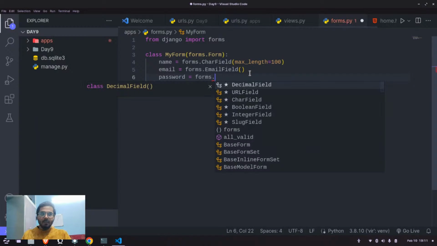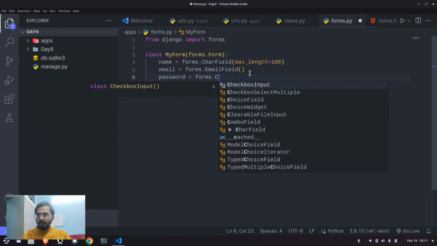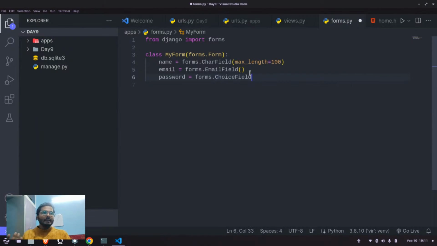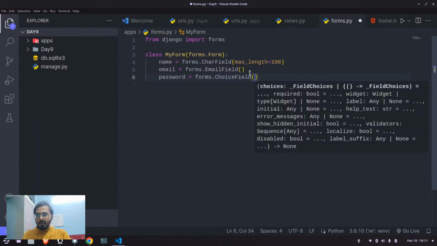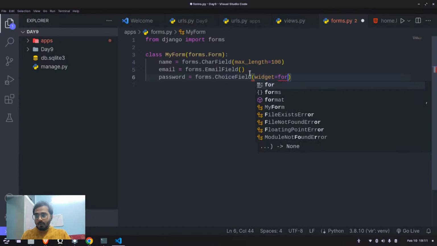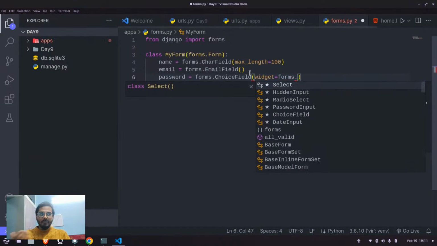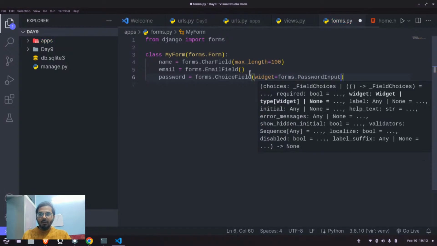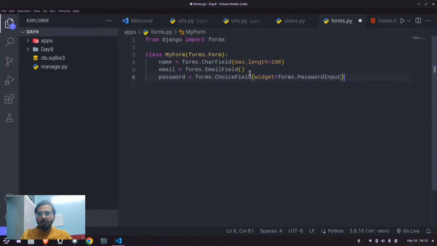password like this, and I call the function forms.CharField. Inside the form we have to call this character field, which is a normal character field. We also have to mention the widget, like what is the type of input. It's a password type, so I need to give the widget forms.PasswordInput. So when anyone gives the input password, the user writes it and it doesn't show the text, it shows in the form of a password, right?